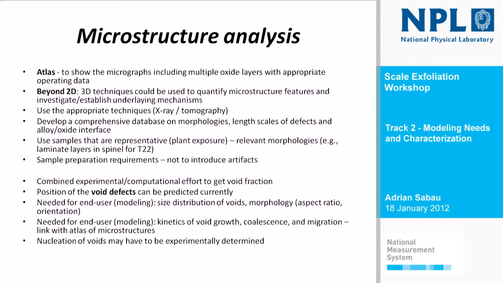Rachel Thompson presented some good 3D techniques that can be used to image not only the morphologies of different structures that we see in the oxide scales, like cracks and voids. We can have an idea about the cavities which are present, the pore size and distribution. We plan to do it along the circumference of tubes, such that it's not going to be just one snapshot, it's going to be representative throughout.